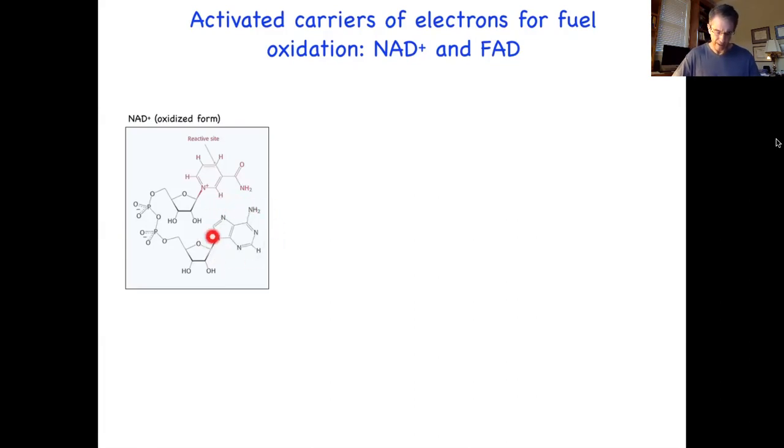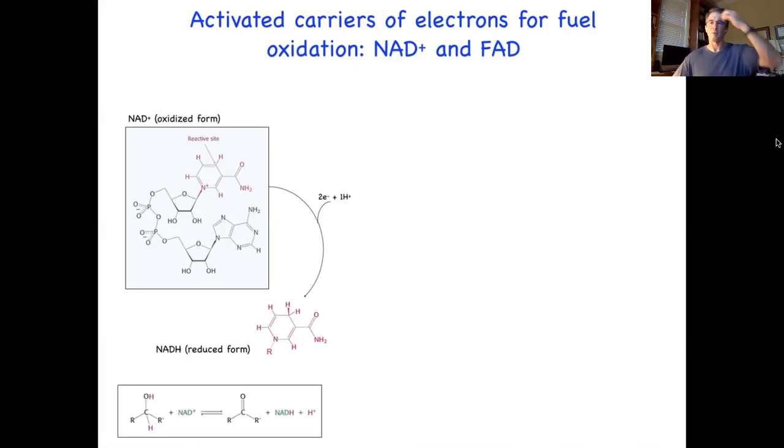It's composed of a purine ring. There's an adenine, which you'll recognize from nucleic acids. There's its ribose. It's connected through a phosphodiester bond to another ribose, and then to this nicotinamide ring, this 6-membered ring with this carboxamide sitting on it. And it turns out that NAD, by virtue of this quaternary aromatic amine sitting there in that ring, is a wonderful place to stuff electrons. In fact, NAD happily takes up 2 electrons and 1 proton right here on that one reactive site to form the reduced form of NAD, so-called NADH, right? And this is an incredibly important cofactor in a wide variety of enzymes, often known as dehydrogenase enzymes, as you'll see, that do things like this, right?